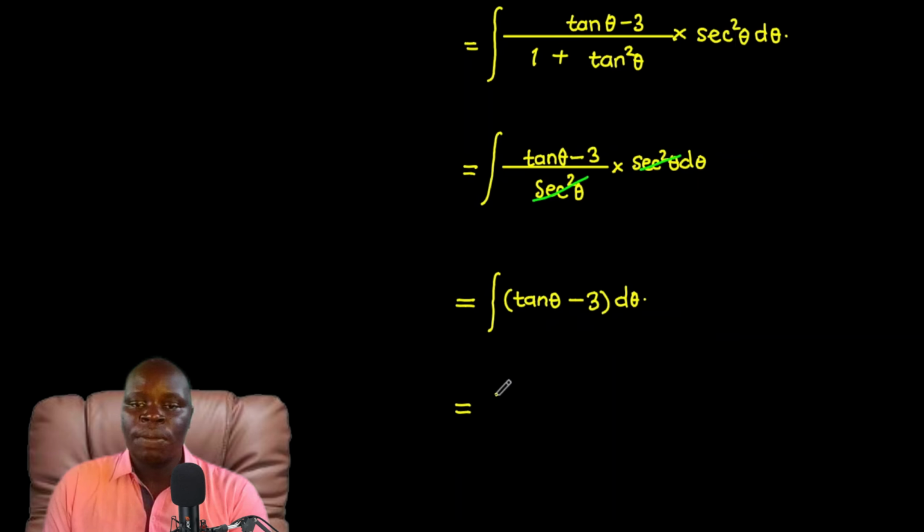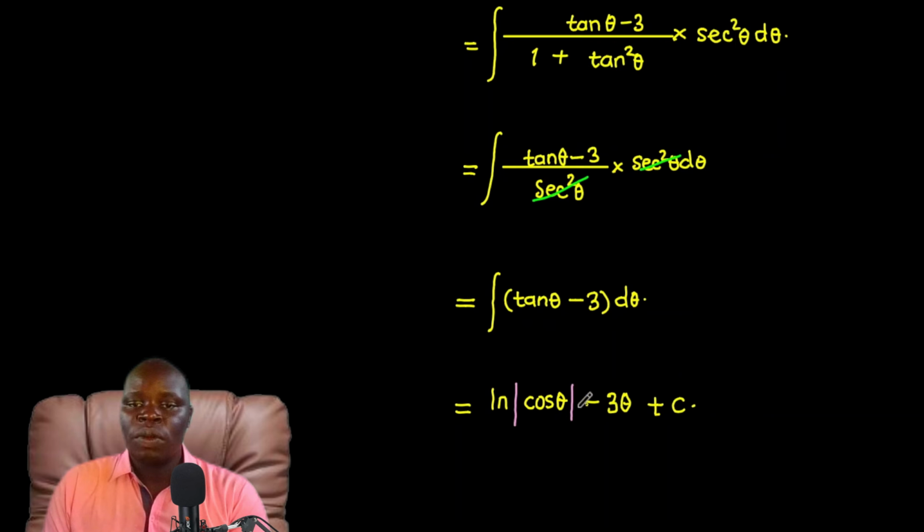So for now, to save time, the integral of tan theta is simply ln, let's have this notation, absolute value of cosine theta, and you can also close it here. Now we have two terms there. The first one is this, and the second one is 3. For a constant, we just attach the variable in which we are integrating. So we have here 3 theta plus our constant of integration.